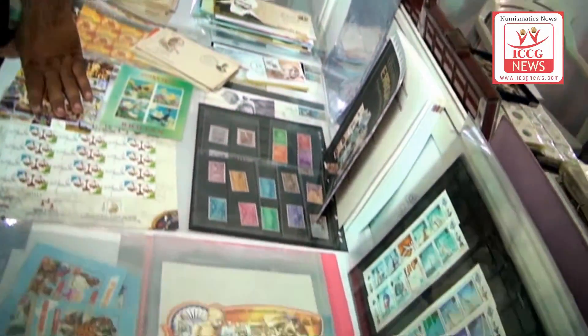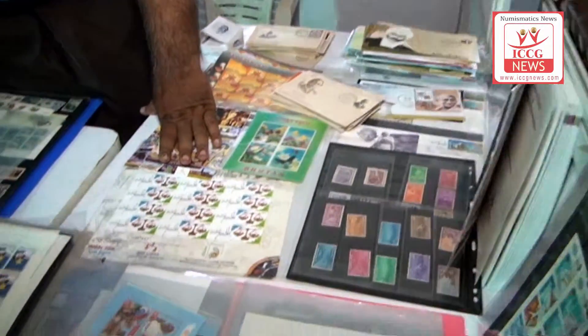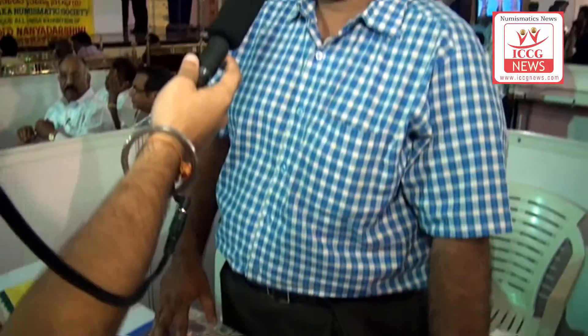Post-Independence period means from 1947 onwards India started issuing stamps — depicting the Ashoka Pillar and the flag of India, like that. And also in 1948 Gandhi stamps were issued, and those are all very costly nowadays. In the Gandhi set there were four values: one and a half anna, three and a half anna, and ten rupees. That ten rupee Gandhi stamp is now worth more than thirty to forty thousand rupees. So many things are there in philately like that.